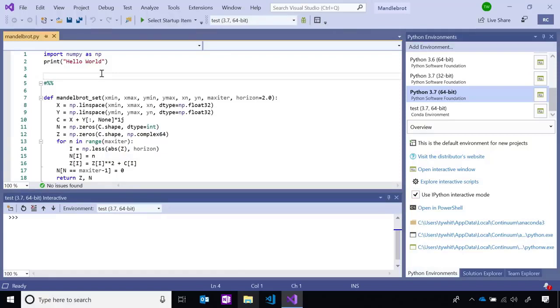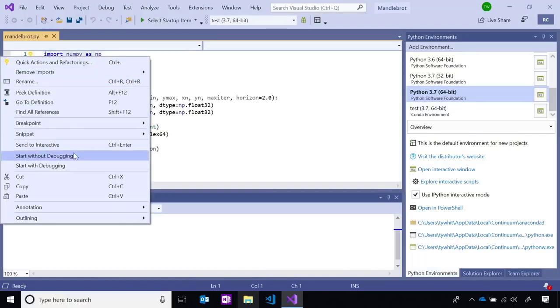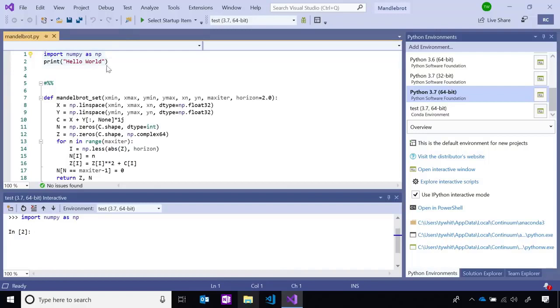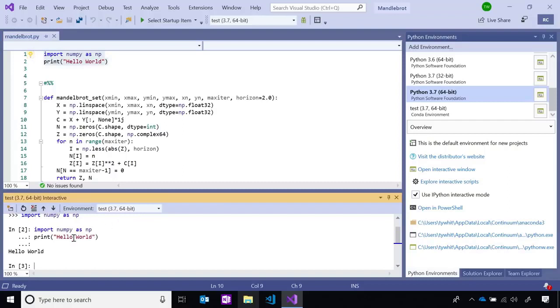In order to start running this script, there are a couple of ways I can run it. I can select lines that I'm interested in from this code. So let's select this import statement. I can right-click and find the option that reads Send to Interactive. And notice that it sends the import statement to the interactive window. And there are no errors, which is great. Another way to run this is to select the lines I'm interested in again, but this time I can use Control-Enter. And as you can see, within the interactive window, it sends the two code snippets to the window, and it replies, Hello World. Again, no errors.